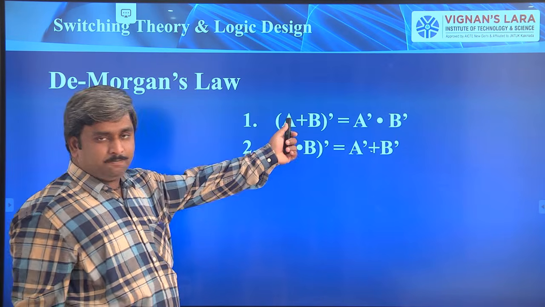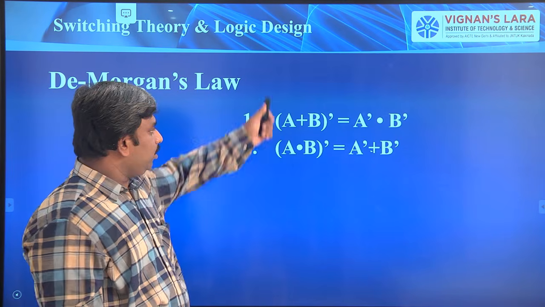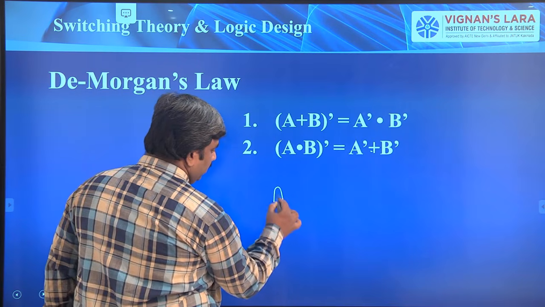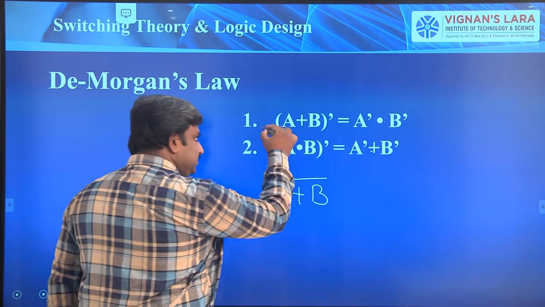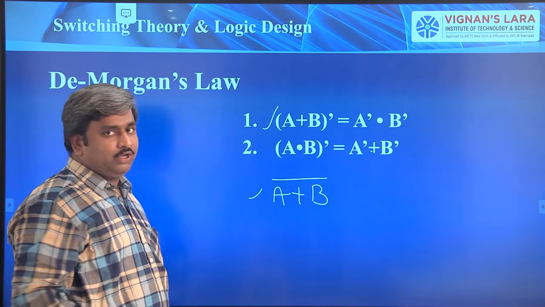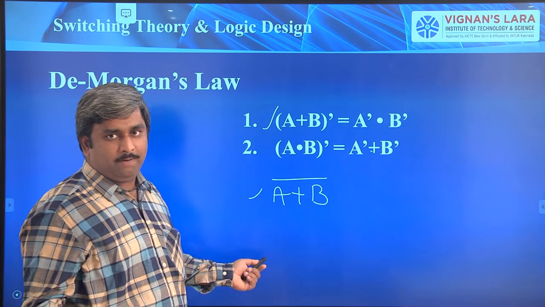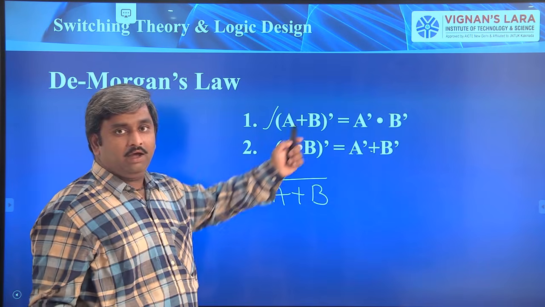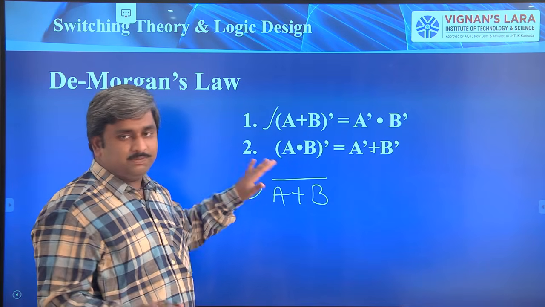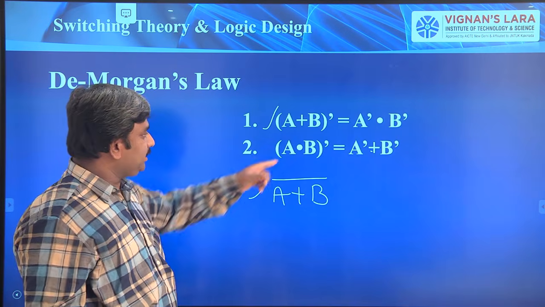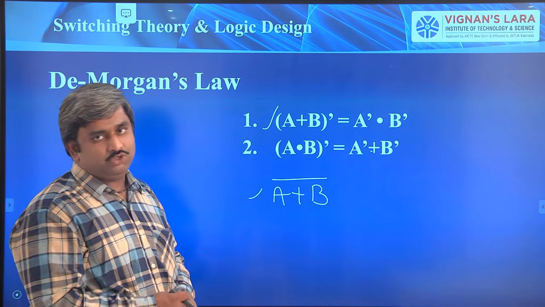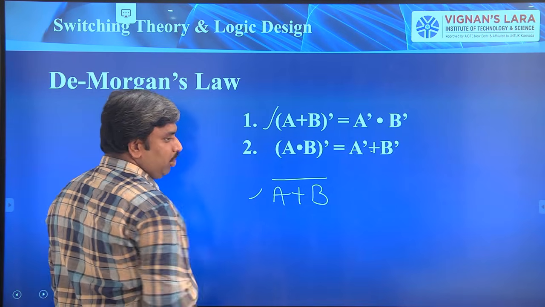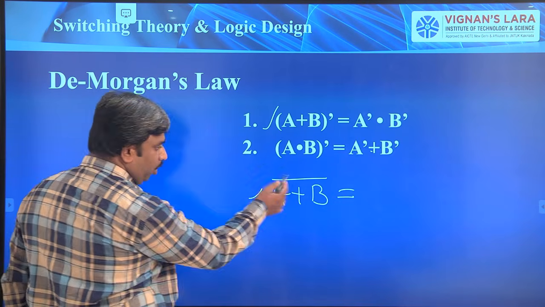As per De Morgan's law, a plus b whole bar I am representing in this way. So this is correct and this is also correct. You can represent it by using any type of method. I don't have the bar symbol in PowerPoint and the board, so for that reason I represented it with an apostrophe symbol. That is also the complement operation. So this is the whole complement.